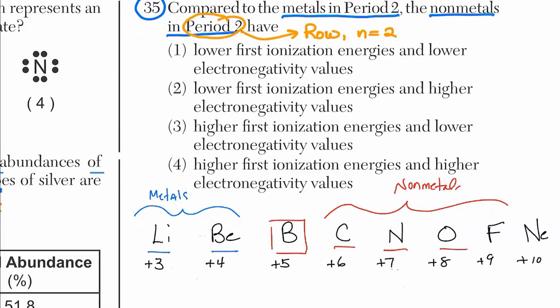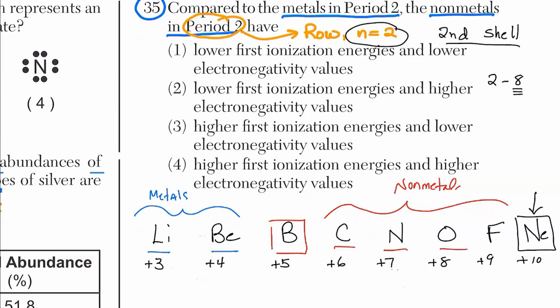Now, party people, what happens when you increase the number of protons in the same energy level? Because we're in row 2, we're in the second row or the second shell. We're in the same energy shell. Remember, electrons fill certain shells. The first shell holds 2. The second shell holds 8, which is called the octet, which is a stable number. Bottom line is we're in the second row, the second shell, and we fill that shell with the noble gases. That's why these guys don't bond.